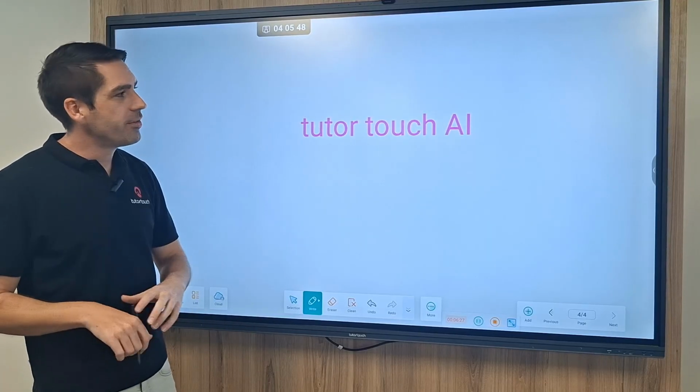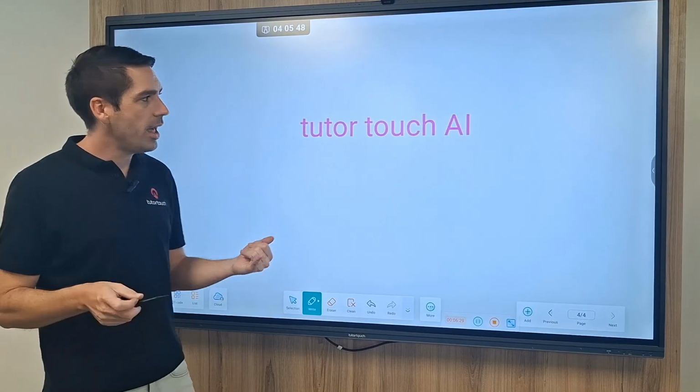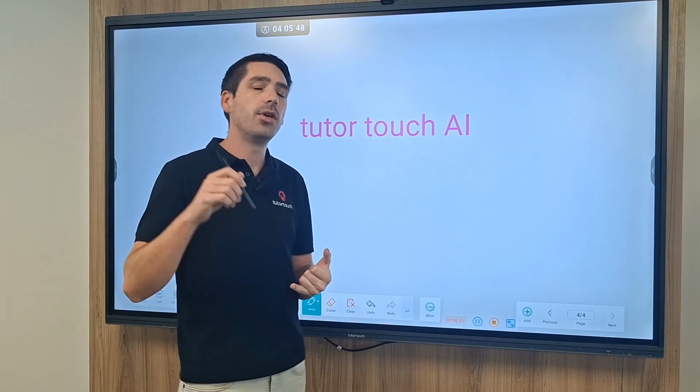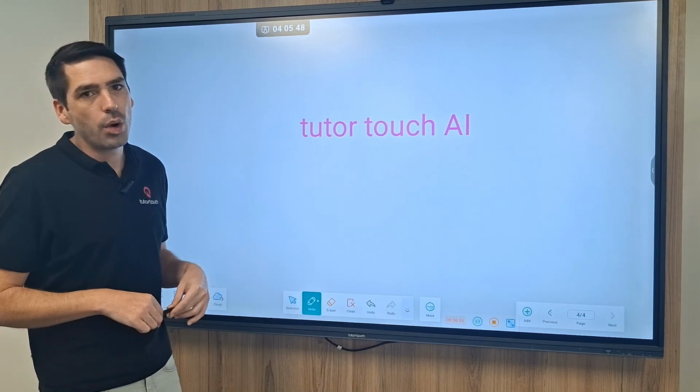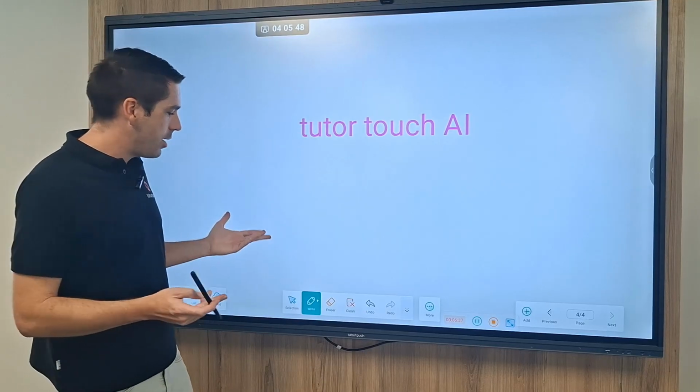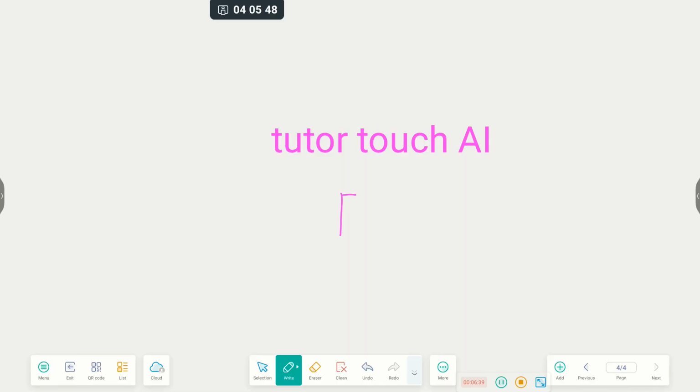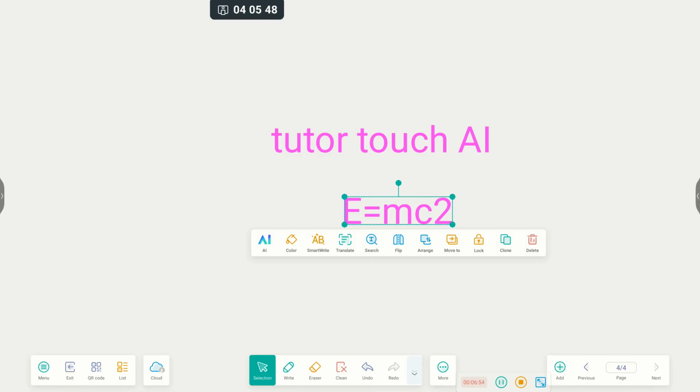So just to go on from there and to touch on the AI, we do have a built-in AI in the Note program, and then one that sits encompassing the entire OS. So within the Note program, let's quickly say we are going to work on Einstein's equation of E equals mc squared. This will be turned into block letters for me. The square doesn't necessarily work or put it where it's supposed to be, but according to the context, I can now go and do a whole bunch of things from here.